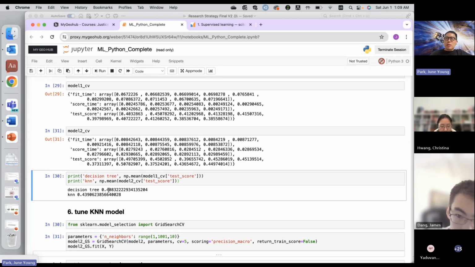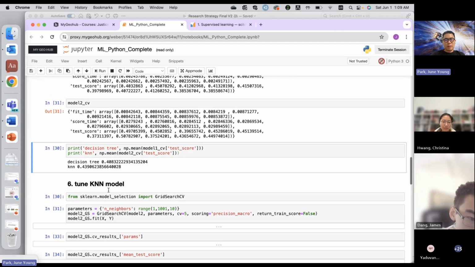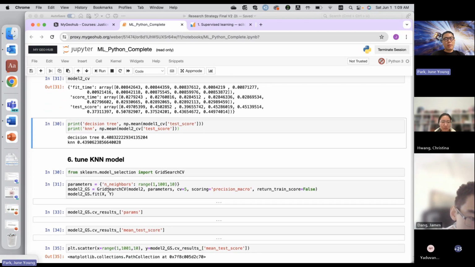So without any tuning, just model training with the default setting, KNN is slightly better than decision tree, but neither is really working well. It's less than 50% accuracy. So that means we need to tune these models.